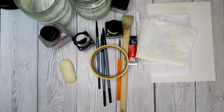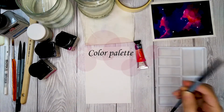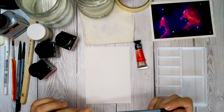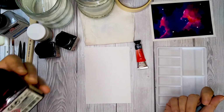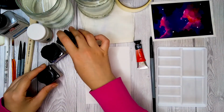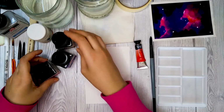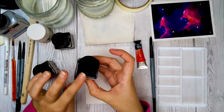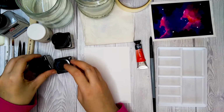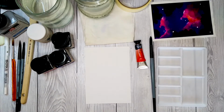Next, I'm going to show you the color palette we need for our work. Let's see what paints and what color we will use in our work. I'm going to use mostly liquid watercolors. My watercolors by Royal Talents. This is how they look. You can see my jars are a little broken. They were broken in delivery, but the quality of the paint is fine.